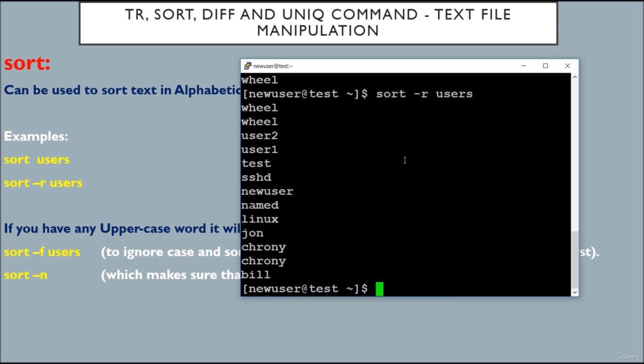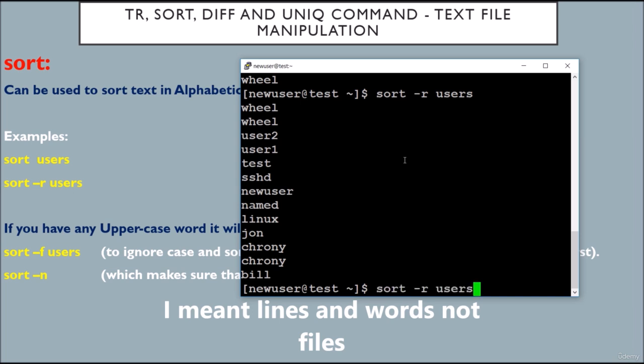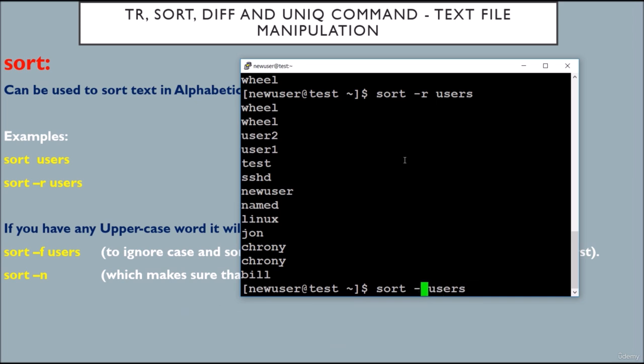Sometimes what happens is, let's say you had many entries which were uppercase, then usually when sorting it will keep those right on top. So in order for you to ignore the case, you can run it with the -f option and hit enter. We don't have a lot of uppercase characters, but if we did, it would sort them in alphabetical order instead of just using the case. You can also use the sort command to sort a file in numerical order. So if we had a lot of numbers, we can sort them depending on their numerical values. That's how sort is used in a nutshell.